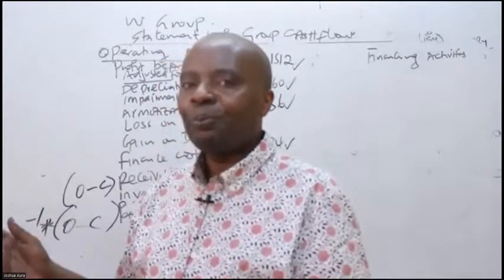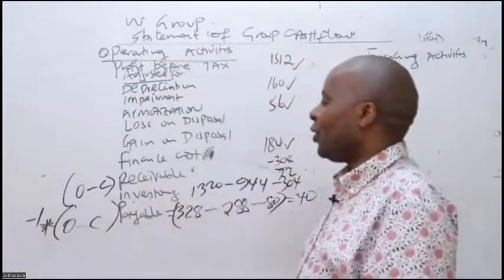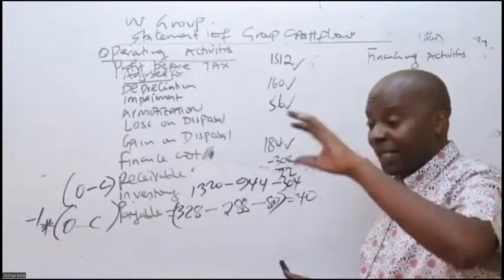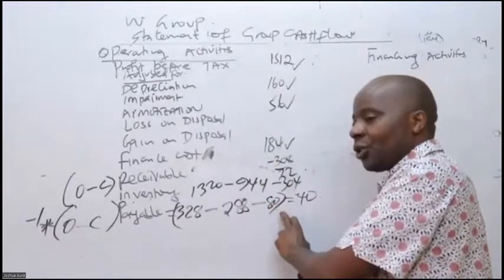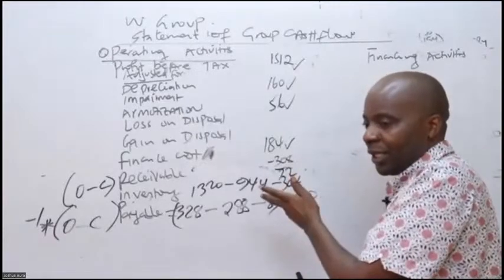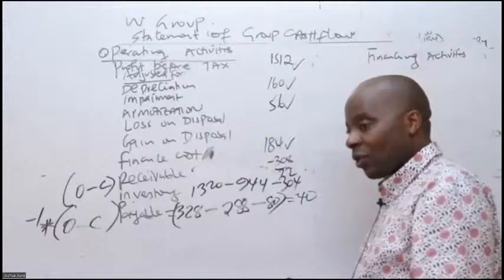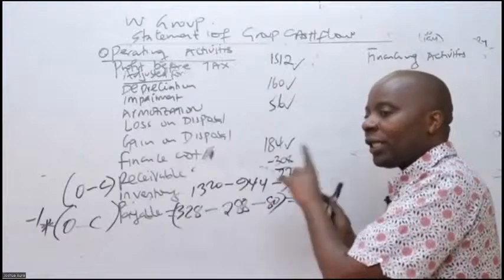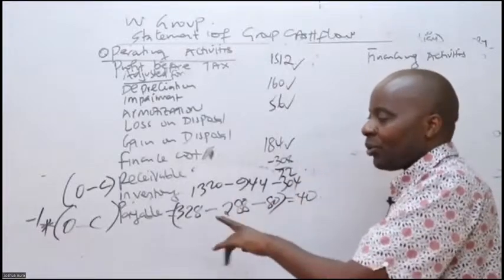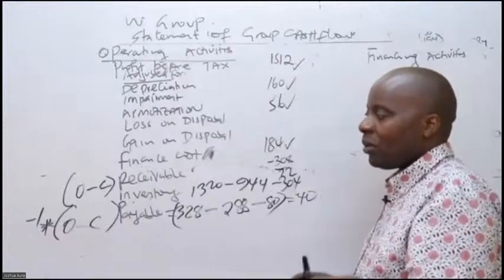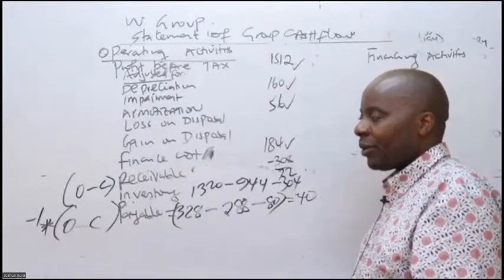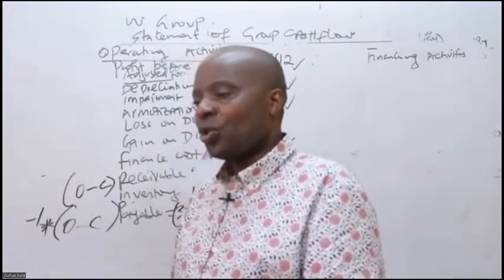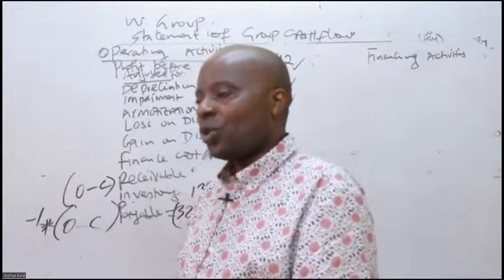If it was like the simple question that we had last semester, where we don't have these issues to do with what year the subsidiary is being disposed, then when you take closing, you'll get answers very correct. But when you have subsidiaries being acquired and disposed, then you must always use this approach. From today, let us strictly use this approach. It is OC, opening minus closing. But whenever we get a liability, always remember to multiply this with negative what? Negative 1. Something you just get used to.